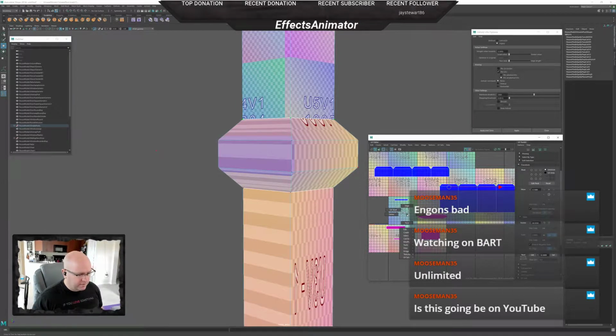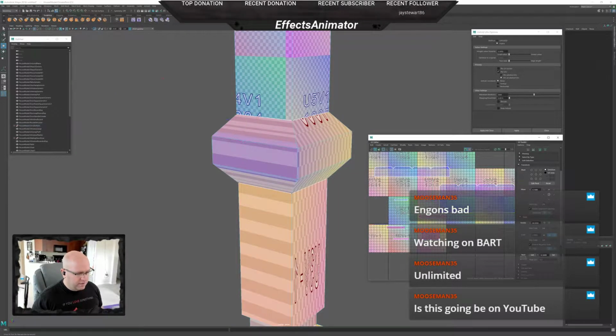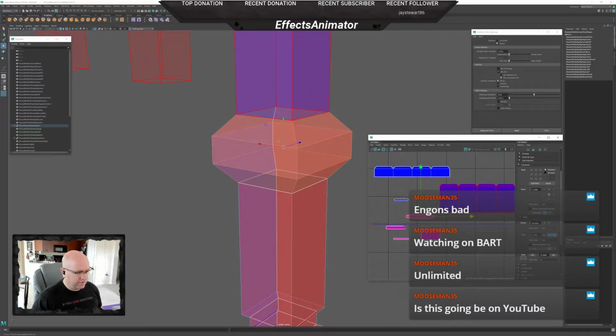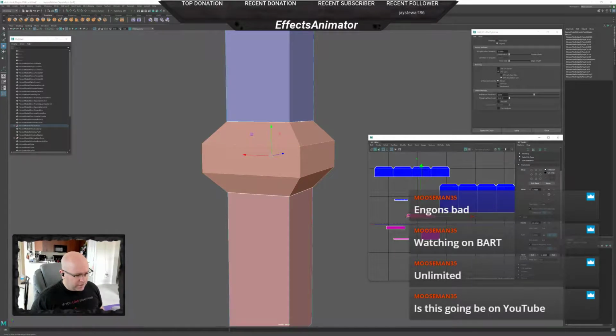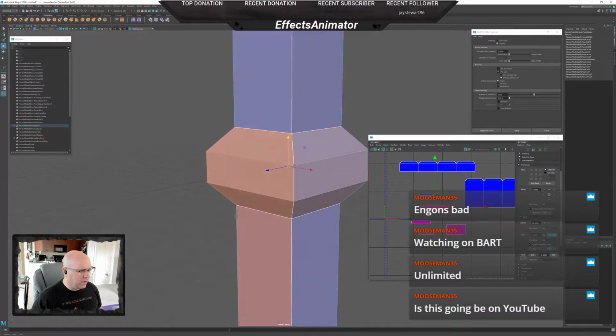Let's see, what's next? This one. Now this one again, I know I'm going to need some seams. That's this shell right here. Turn off the checkers for a minute. X-ray mode. So that's this shell right here. And looking at this model, I know I'm going to need seams.